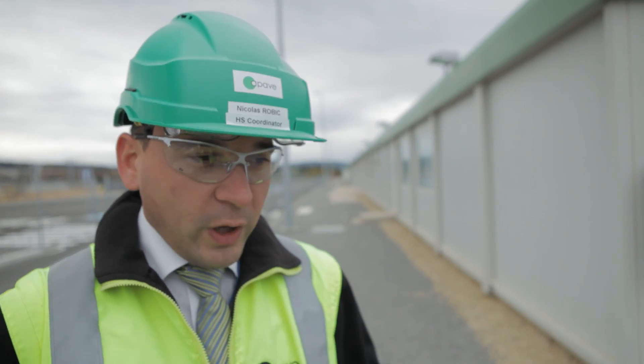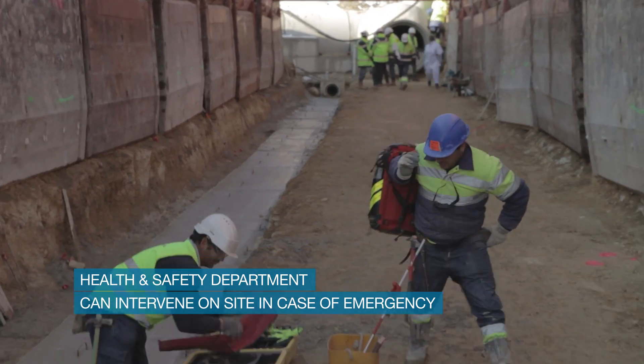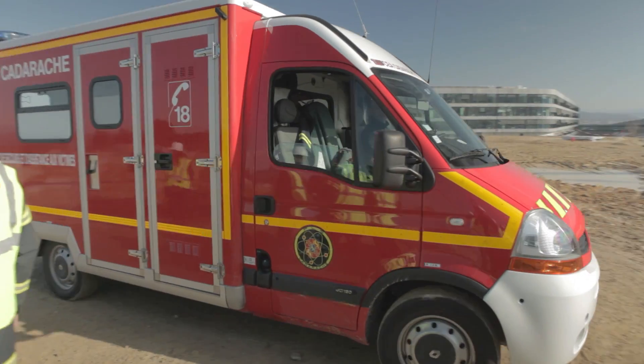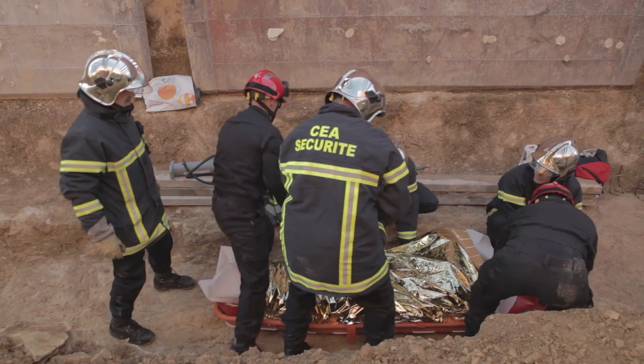We can manage and give care directly on site in order to reduce the risk of more important accidents. The infirmary also works with us in emergency situations, as they are the first medical aid on the work site. As soon as we have an accident on the work site, we call the dedicated emergency number and the infirmary goes to the assembly point in order to help the victim and to assist the emergency services.